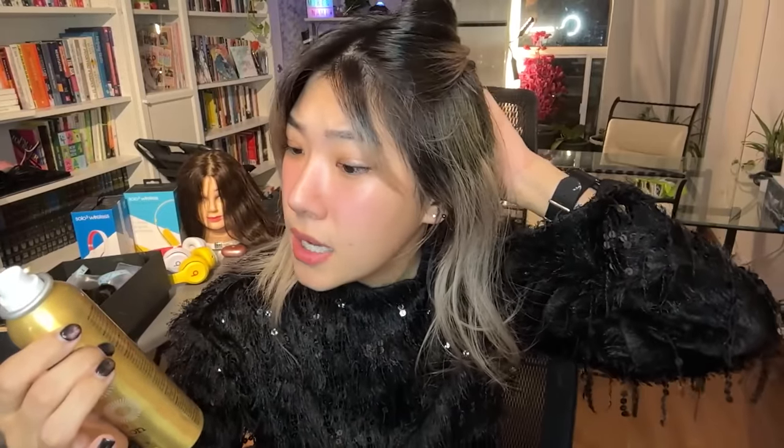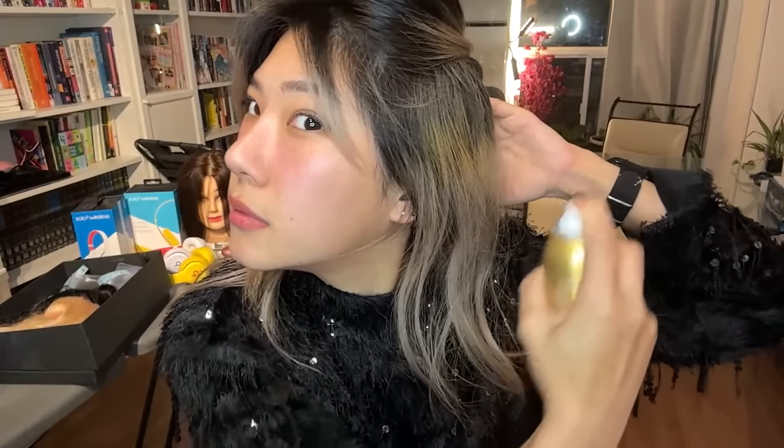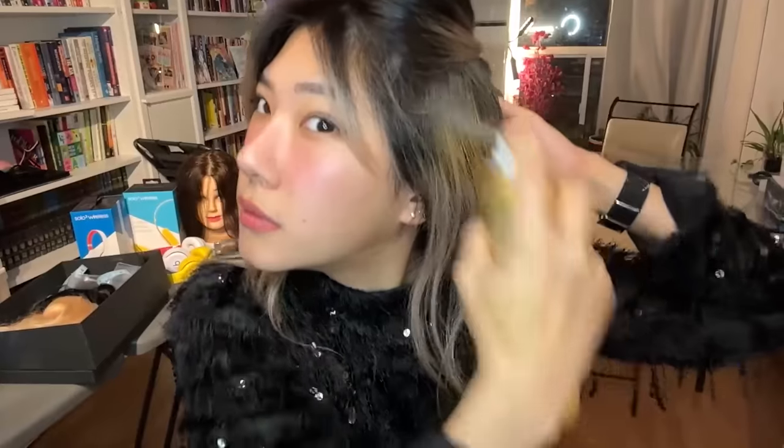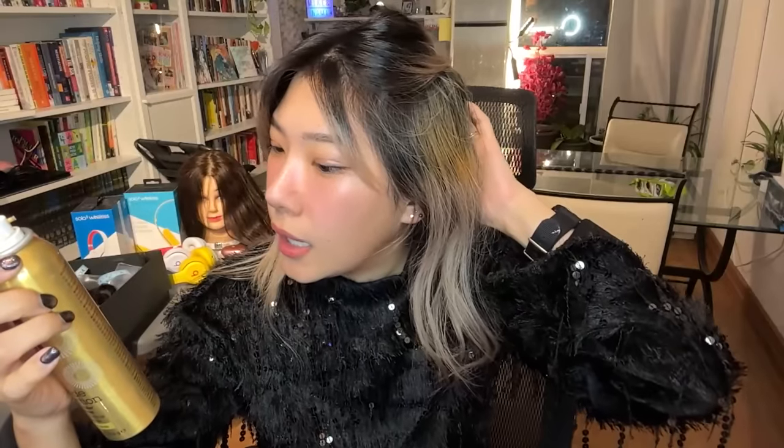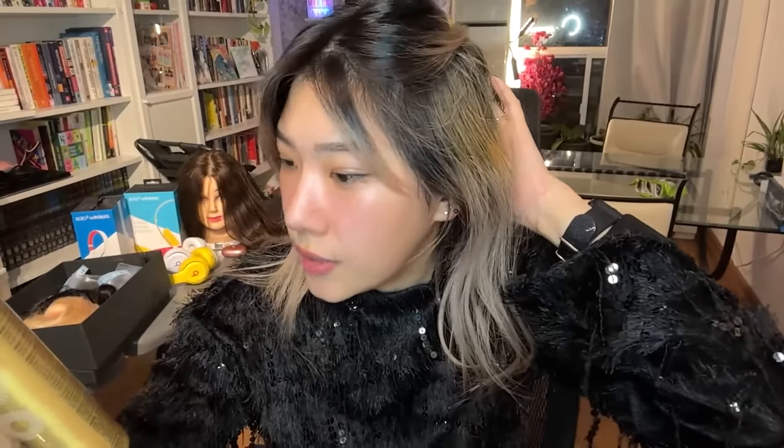This is formulated with Color Adaptive Pigments that smoothly adhere to the hair fiber and self-adjust in terms of color to match the perfect shade. The directions: shake it well, apply to clean dry hair, hold it four to five inches from your hair, move it continuously back and forth until your roots are evenly camouflaged.